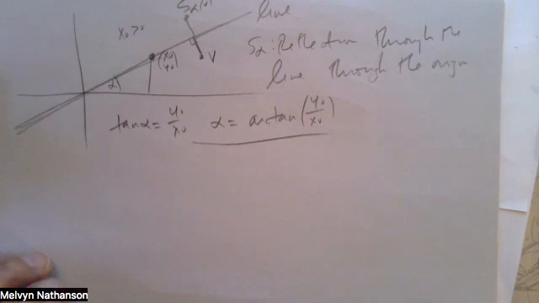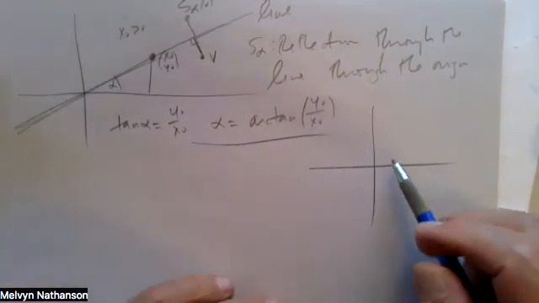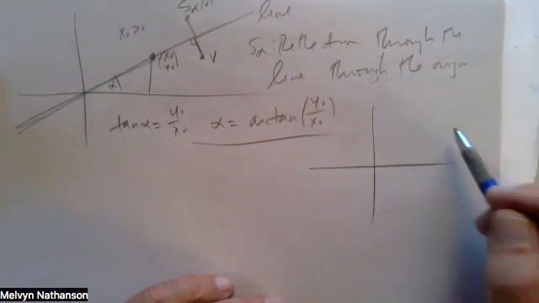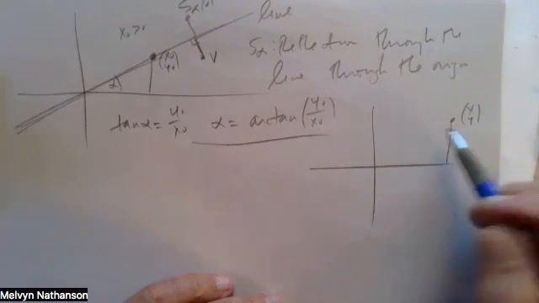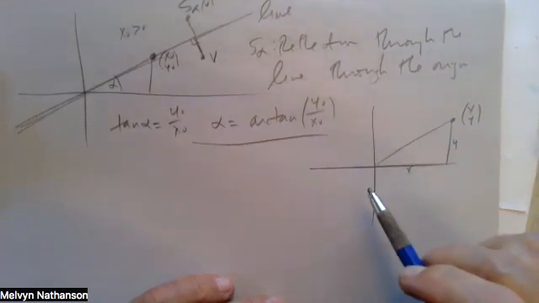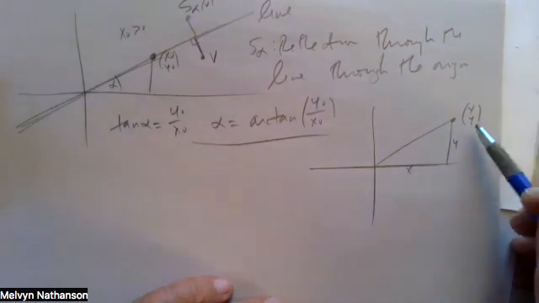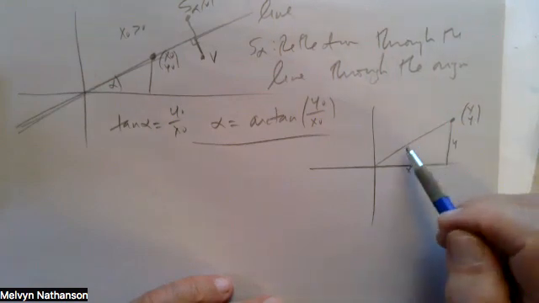So the simplest way to work out the coordinates or the matrix for a reflection is to use polar coordinates. Again, this is all pre-calculus, and I assume everyone understands this. If you have (x, y) a vector in the plane, this is x, this is y. These are the rectangular coordinates.